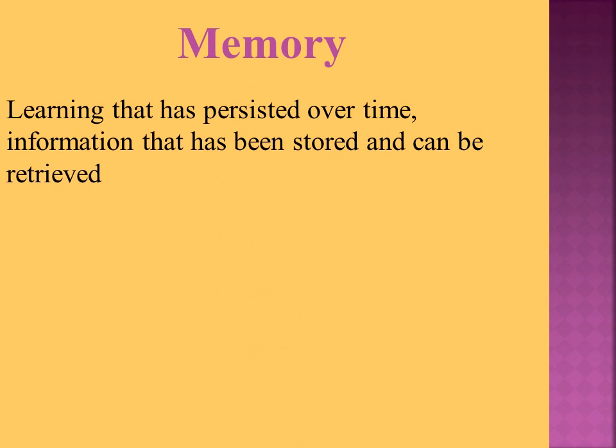Okay, first let's get a definition of memory. Memory is learning that has persisted over time, information that can be stored and can be retrieved. So it's something that you have learned and has stayed with you over time, and it is something that you can go back and retrieve.